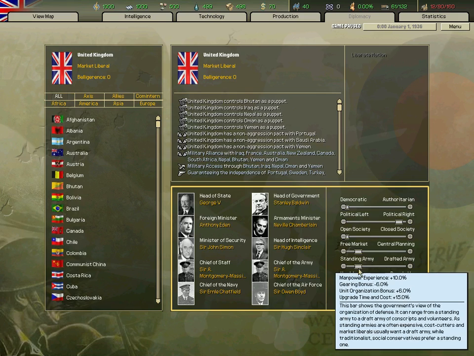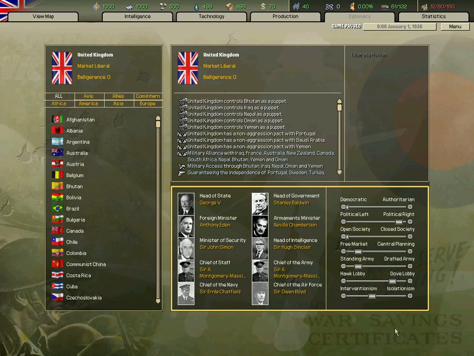Since we, you know, manpower experience 10%, gearing bonus -6, unit organization. Change from a standing army to a draft army of conscripts and volunteers. Standing armies are often expensive, cost cutters, and market liberals usually want a draft army. While traditional social concerns for standing army. Standing army is good. And we need to go to Hope Lobby. So we can, you know, be evil. And intervention, so well, not be evil, just attack.